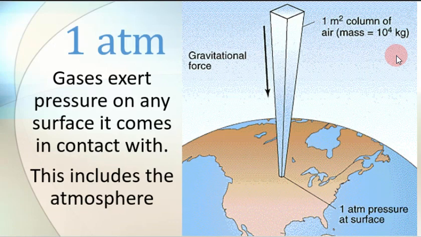We know that. This includes our atmosphere. So what we have is essentially a column of air coming down, and when it hits the surface, we have this thing called the pressure at the surface, and that is known as an atmosphere. Because it's an arbitrary term, it's something we've said, okay, we're going to give this a value. Very, very kindly, the great scientists of old gave us the value of atmosphere at the surface level of the earth as 1. All right, so when we put that in a math equation, it's just 1.